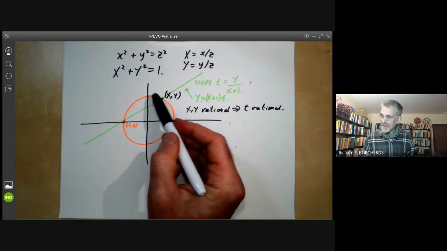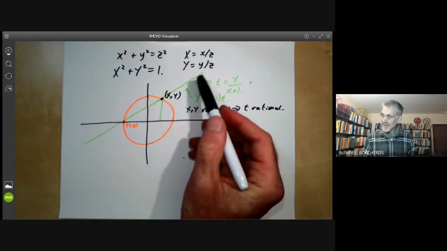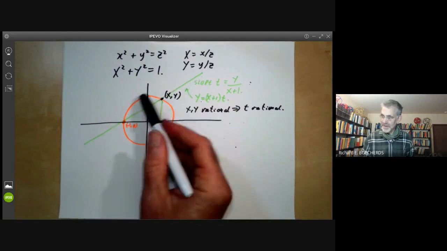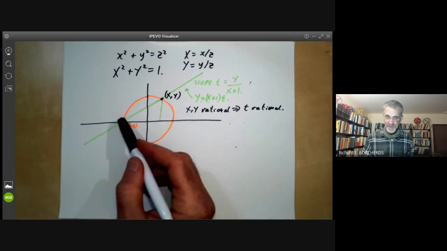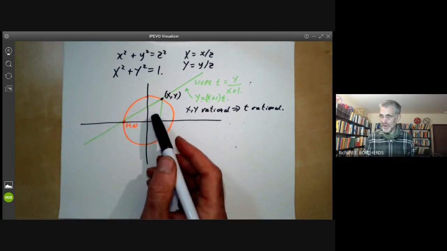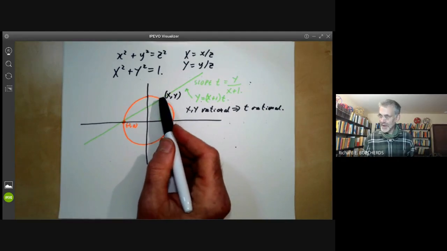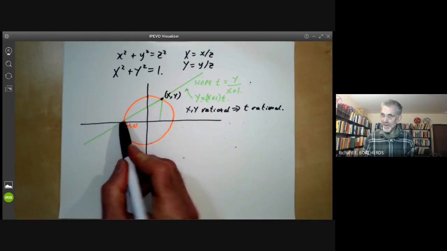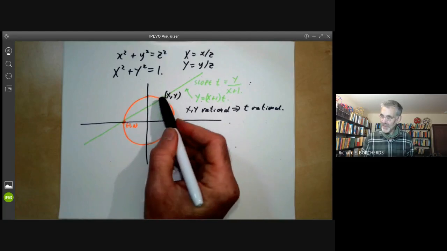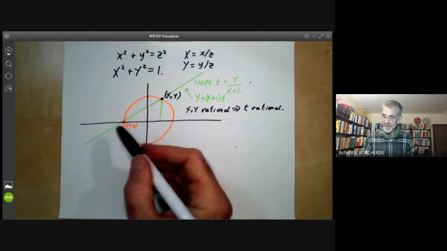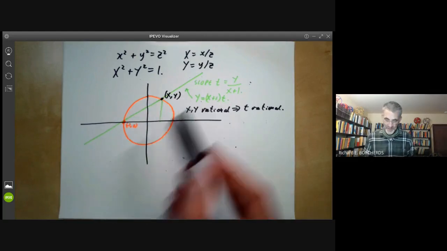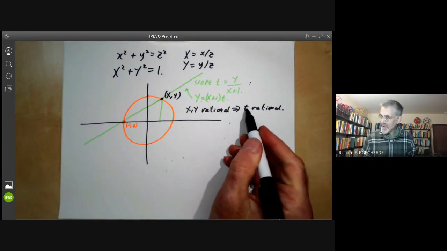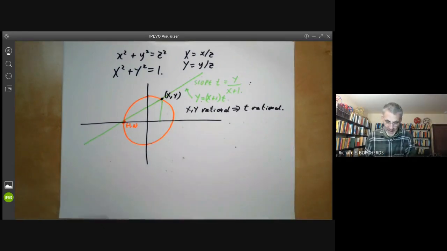Because this is a circle, it has a degree 2 equation. So if you try and find the intersection points, suppose you try and find the x-coordinates of the intersection points of a line and a circle, there'll be two intersection points, which are the solutions of some quadratic equation. This quadratic equation has rational coefficients, and we know one of the roots is rational, so the other root must be rational, because the sum of the roots of a quadratic equation with rational coefficients is rational. So we know before we do any calculations that if we pick a rational t, then x and y will be rational. Well, now let's actually calculate them.